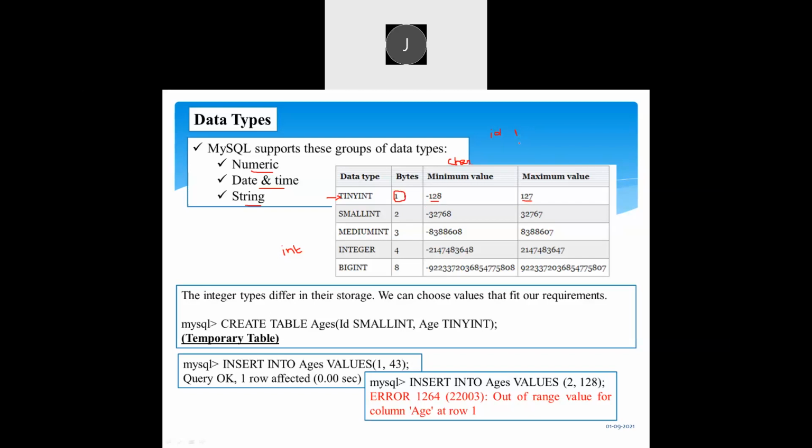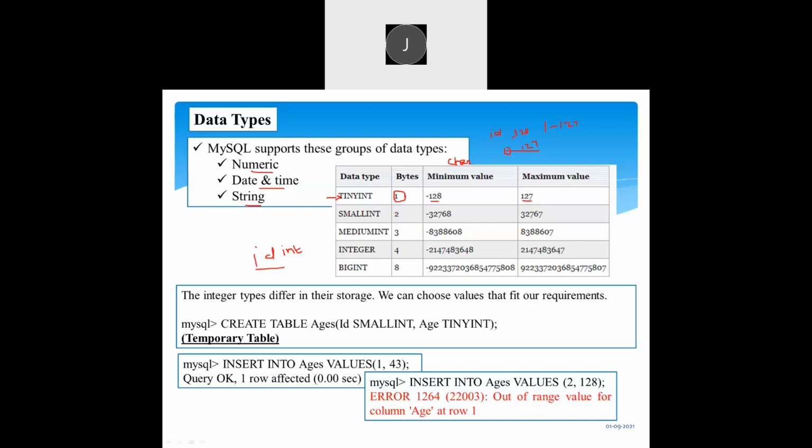If you restrict your ID number within that range, and anyway an ID will not be negative, say 1 to 127, then you can think of giving it as a tiny integer. You can declare the integer ID as a tiny integer.